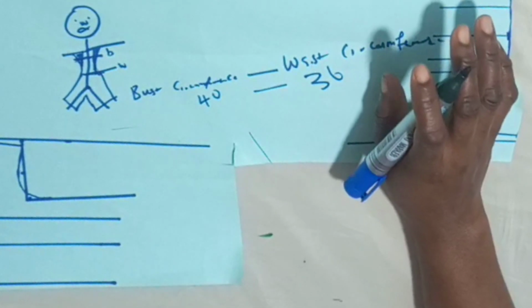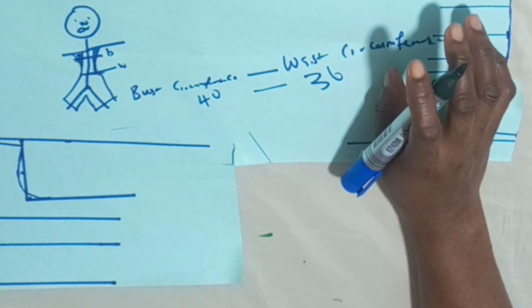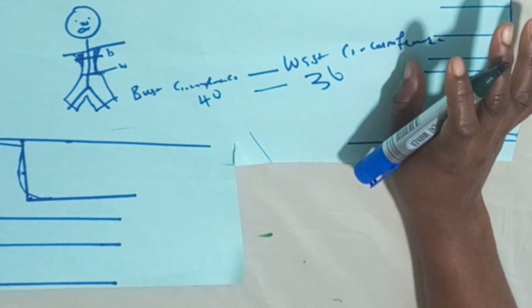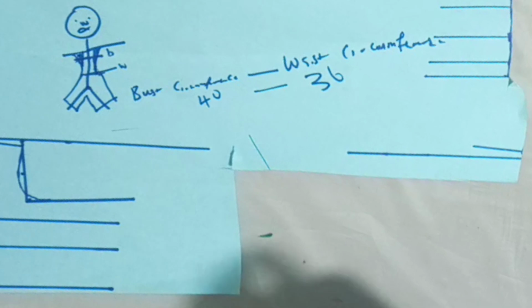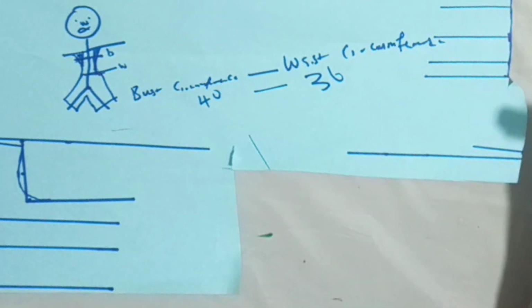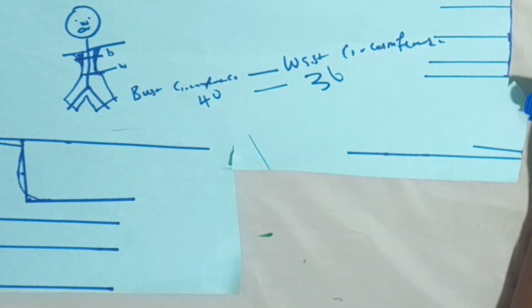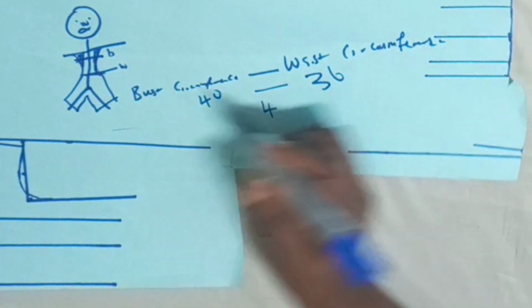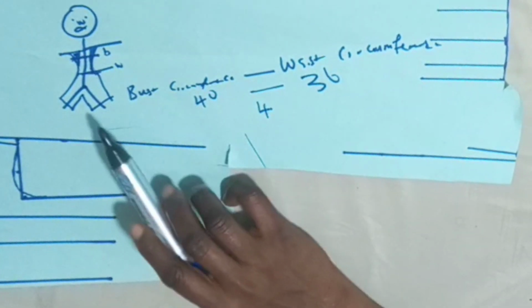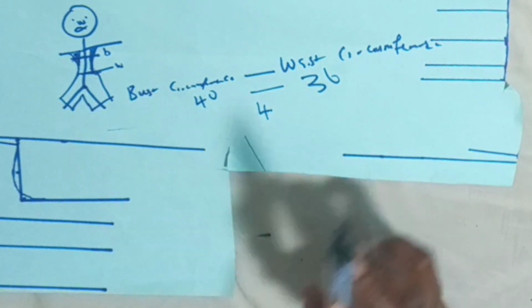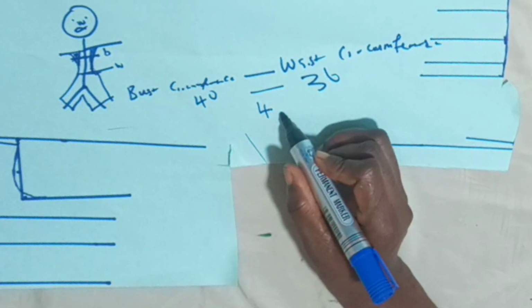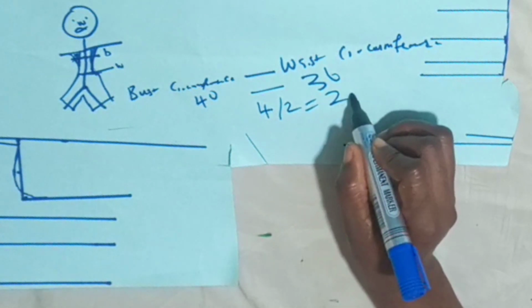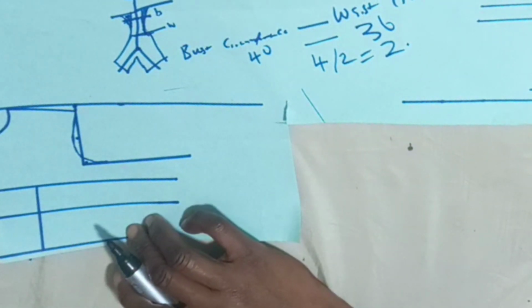Now, what we are doing now is trying to show you the best way to get moderate dart intake. But then I always used to tell people, do what works for you. But this is a formula I've used over the years, and I found out that it gives me what I want. Okay, so 40 minus 36 is going to give us 4 inches. Now, you know it's round circumference, right? So we are looking for just the front, and then we have 2 inches. That is 4 divided by 2 is giving us 2 inches. Do you understand?